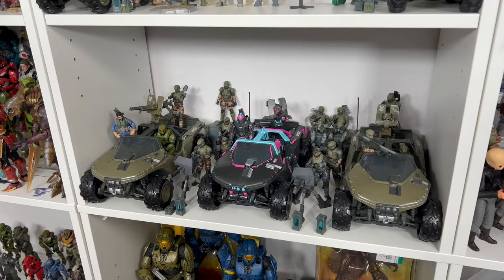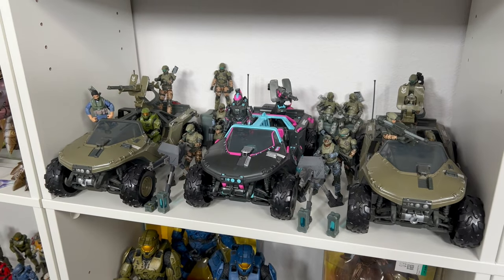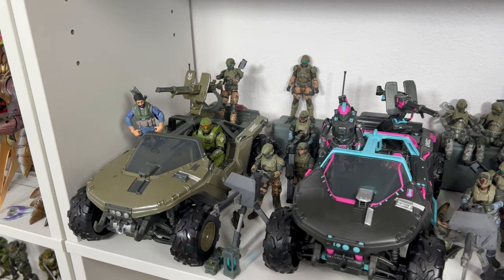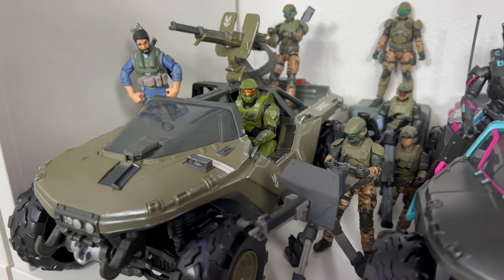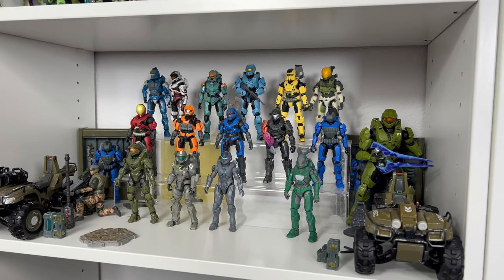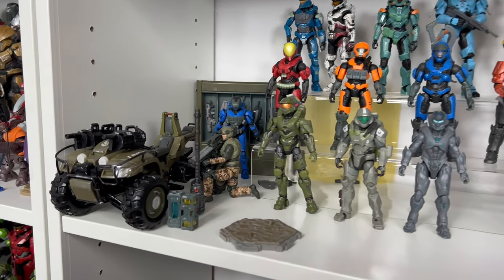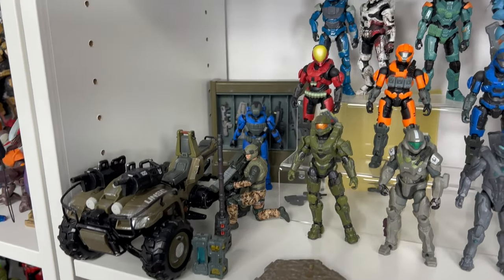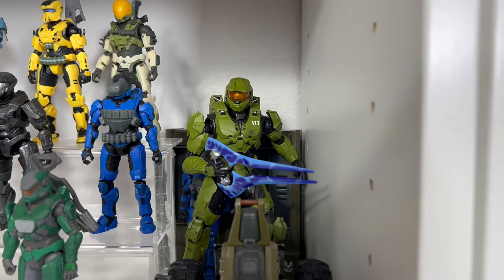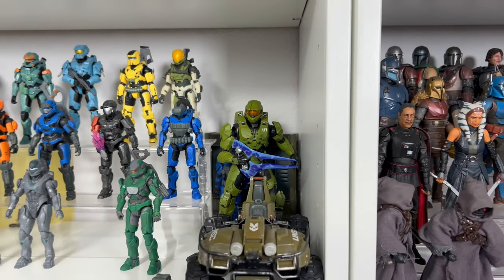Now we're going to start getting into our World of Halo Jazwares figures. I have a bunch of Marines here and three Warthogs set up — one of them is that Neon Superfly, which is amazing; I've reviewed all of these on the channel. I have our most recent Halo Infinite Master Chief there. Above that we have our Spartans — this is every single Spartan that's been released so far in the World of Halo, with a few Marines sprinkled in. We have the Gung Goose Gravity Hammer, some weapons packs, and the Thousand Toys Master Chief. Remember when that went on sale at GameStop half off and we all got it for like $79? An absolutely insane deal.